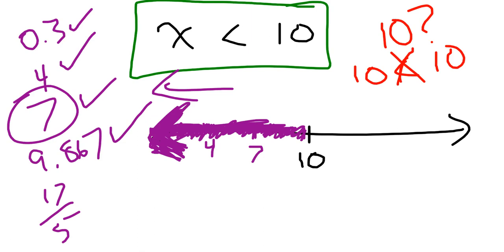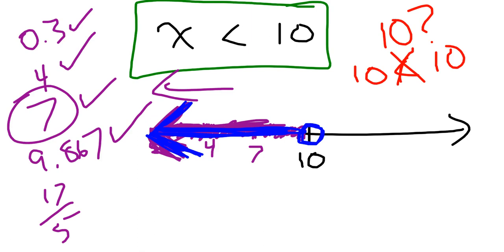And we can't just say it stops at any particular point because we can always find a number that's closer and closer and closer to 10 than any point we choose. So what we're actually going to do is circle the dash for 10, and we're going to leave the circle open. And what that tells us is that this arrow goes all the way over to 10 as far as we could possibly want it to go, but doesn't actually touch the number. And so what we've created here, a thick arrow on one side of the number line and a circle surrounding the number that x is compared to, is the graph of an inequality.